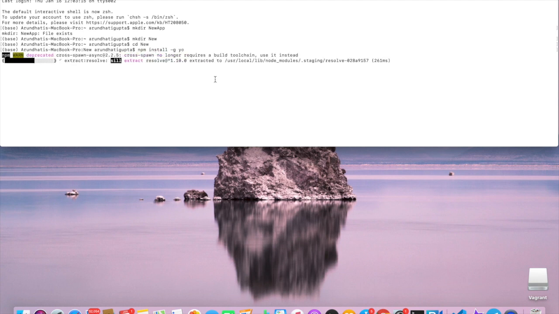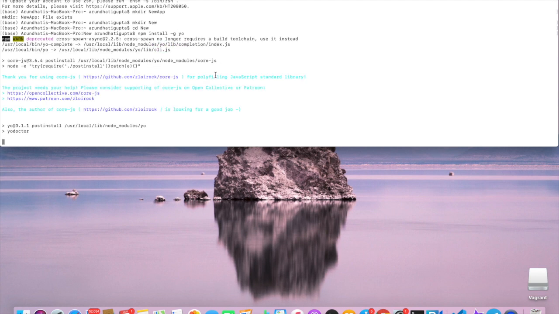Now for this video, I would assume you have Node.js already installed. If not, check the instructions in the description box below. Now let us install the Yeoman generator, which is an open source client-side scaffolding tool. So for that, we need to do npm install -g for global and yo. So now we'll have our Yeoman generator being installed. Okay, so now we have a Yeoman generator already installed and up to date.